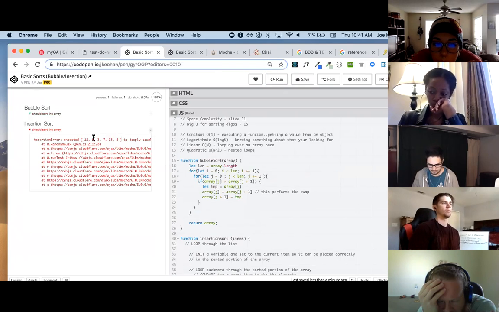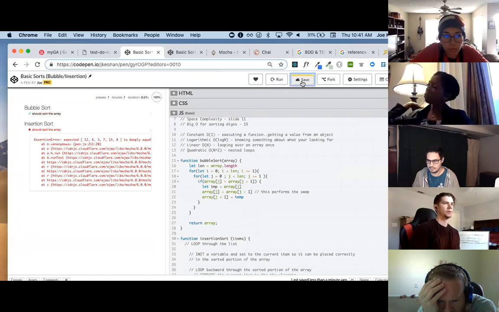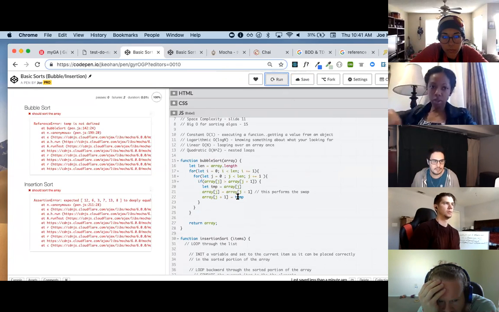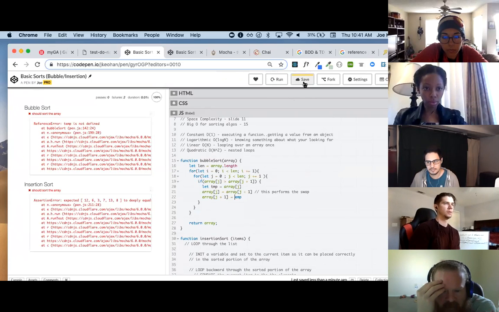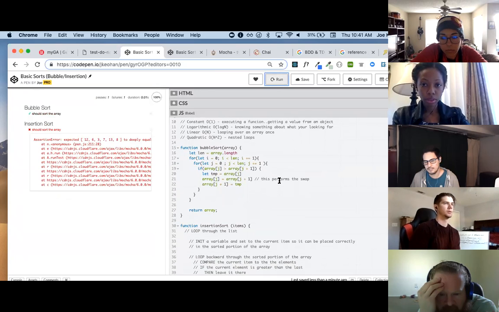So did it give me an error? Let me see. I didn't see any errors. Yeah, so it said your temp wasn't defined. Oh, okay. Thanks, Molly. Yeah, I didn't see that. Thanks. Sweet. Okay. Wasn't even looking at the errors. I was just looking to see the red disappear to green, and when I didn't see it, I was like, maybe this test isn't gonna work.